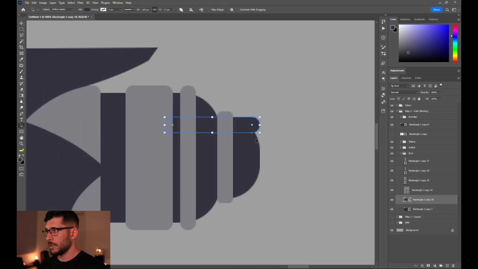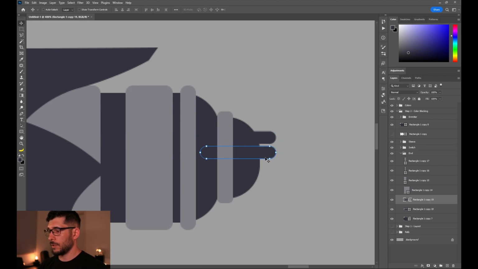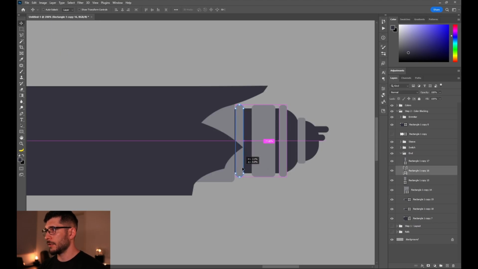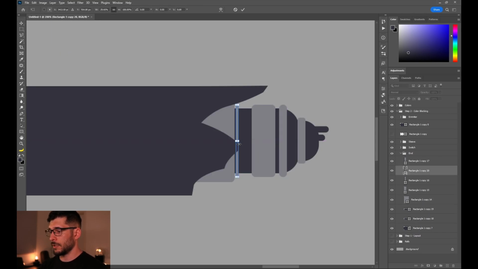Okay, and let's create these little antennas or whatever that's sticking out of the edge. And let's do another one and make it a little smaller. This little element here, maybe it can be a little wider like this. This element here, let's make it small like this. And another one on the other side.